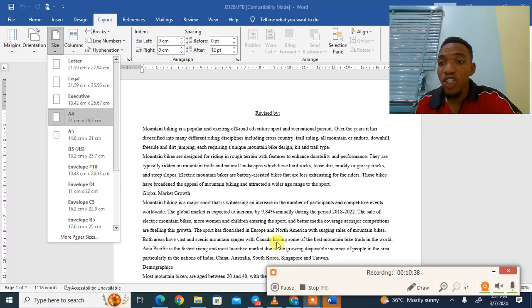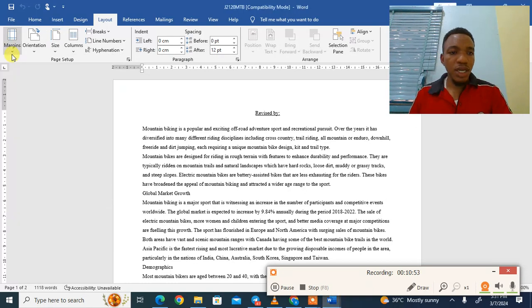So I'm back. I actually paused the video because my Microsoft Word was misbehaving, but now it's back. So the size of the paper is A4, and if you want to check the margin, you can also check it. It said the margin was set to 2 centimeters. My God, this thing is misbehaving already.